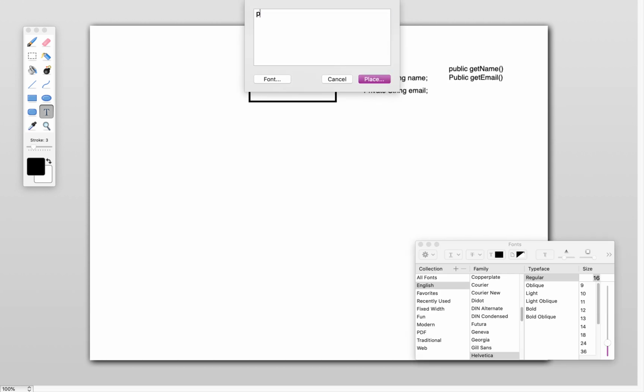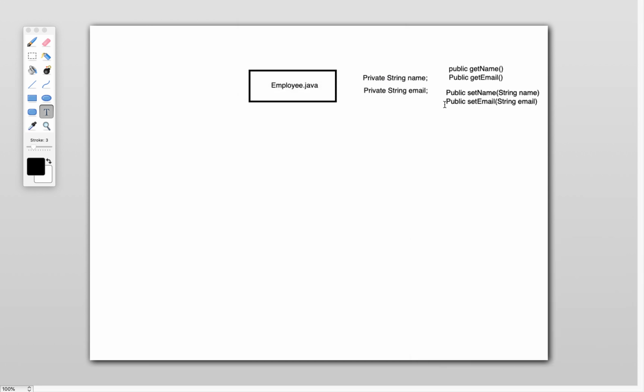Similarly, we'll write public setName(String name), public setEmail(String email). So these four methods we are declaring inside our class Employee.java. So let's write another class where we can access these variables from outside the class using these getter and setter methods.